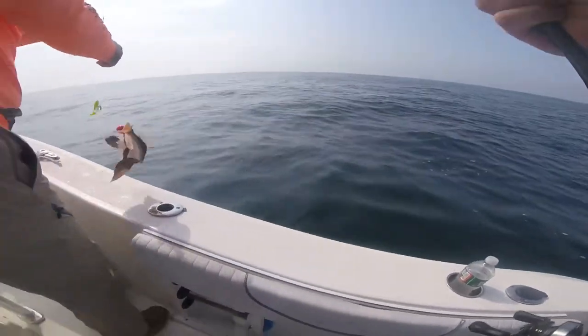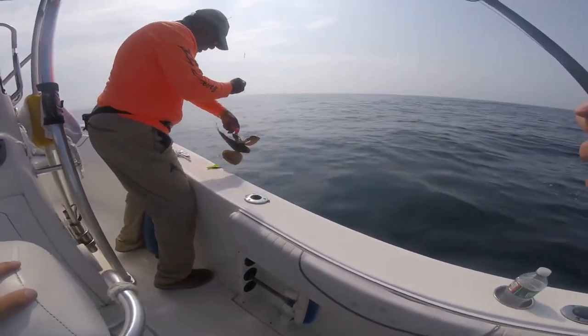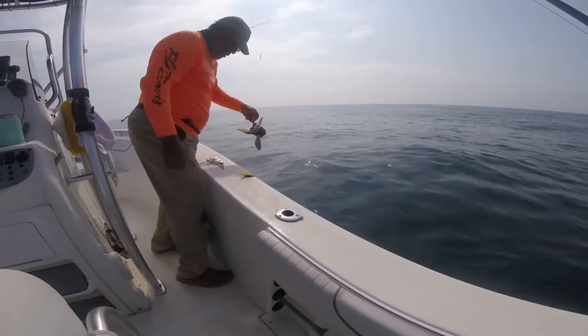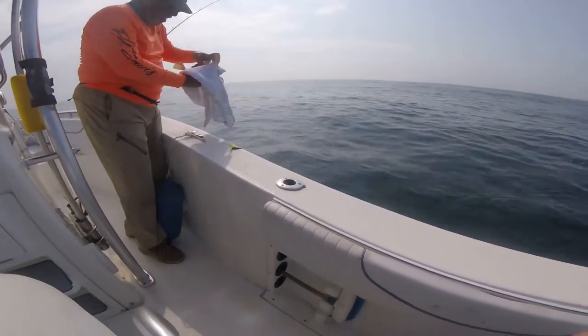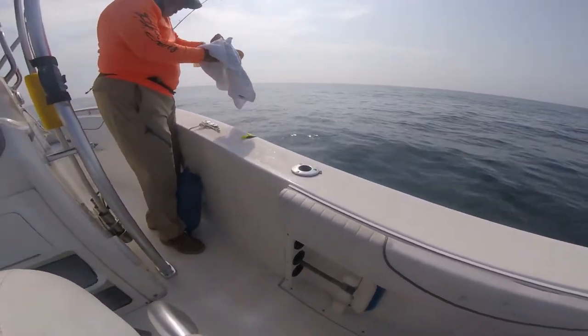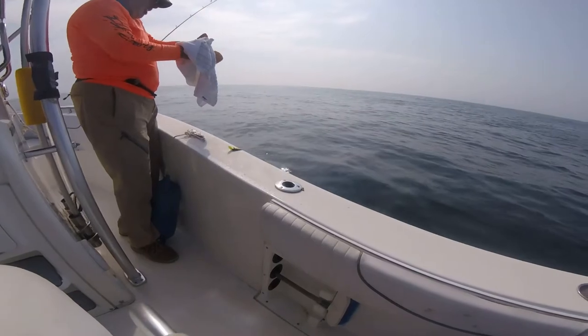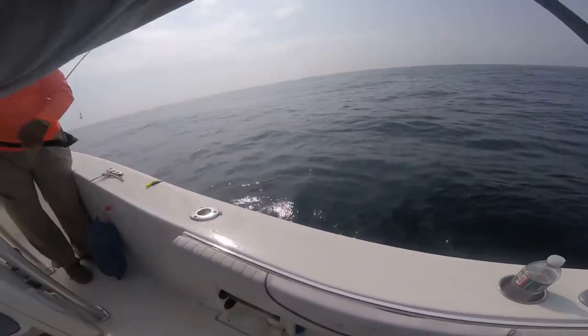Got you a different species. That's good. And you snagged him? Well, I snagged him on accident, guys. So. It is a fish, though. Weird looking fish. Yes, it just popped it.